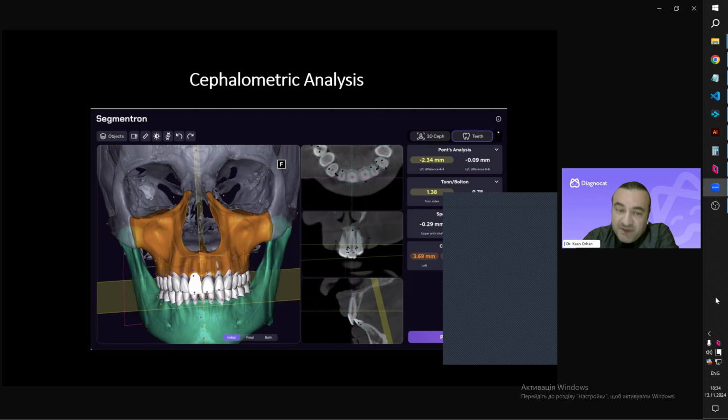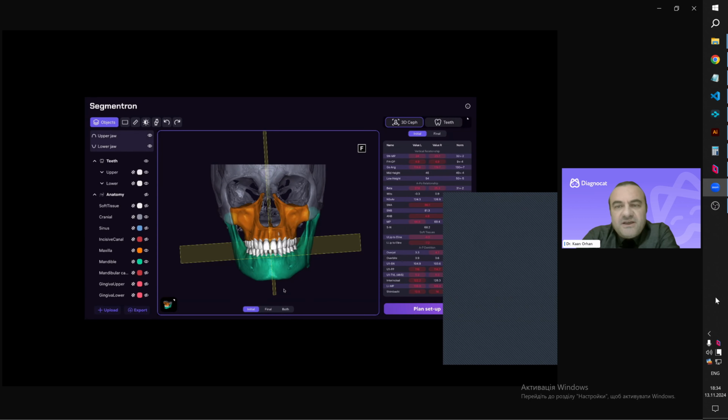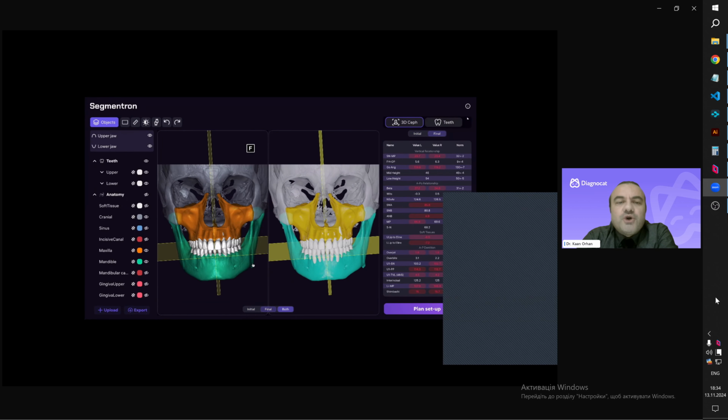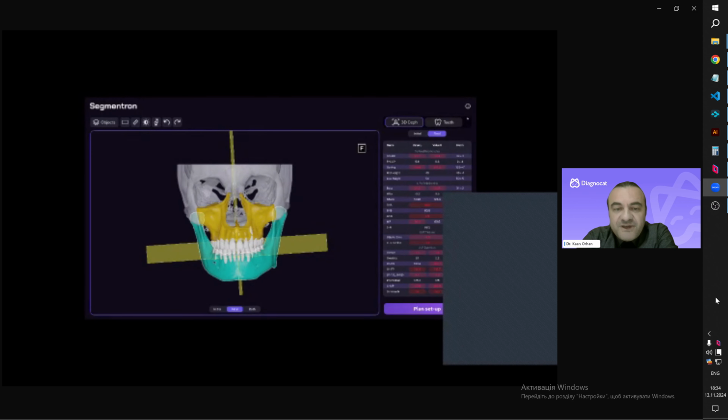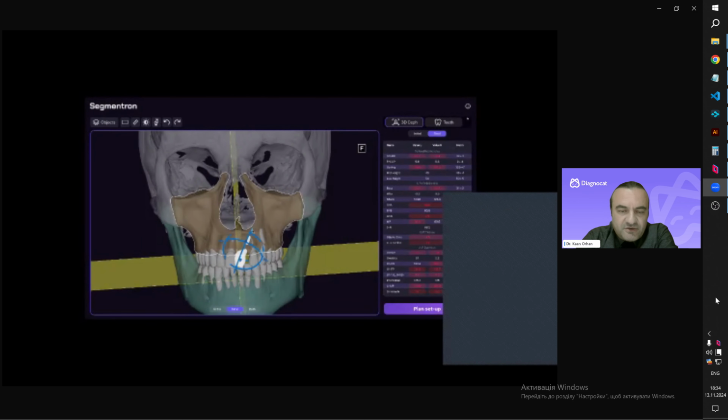So see the segmentation of the teeth, the landmarks of the teeth, even the Pons analysis, the Bolton, the space, the crowding, and the curve of Spee can be diagnosed and measured automatically by DiagnoCat. So in the 3D self, we can also compare the initial, the final, and also we can follow up our patient. As a dentist and also as an orthodontist, we can also play around with the teeth and adjust the teeth in terms of how to make the occlusion in a way that is sufficient for the patient.